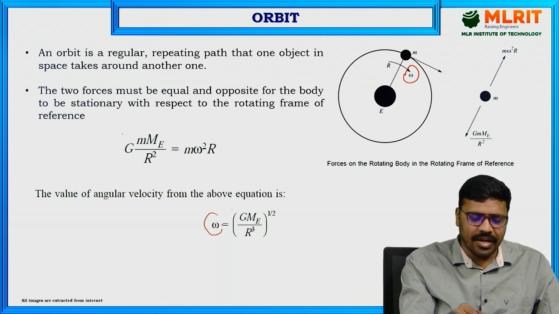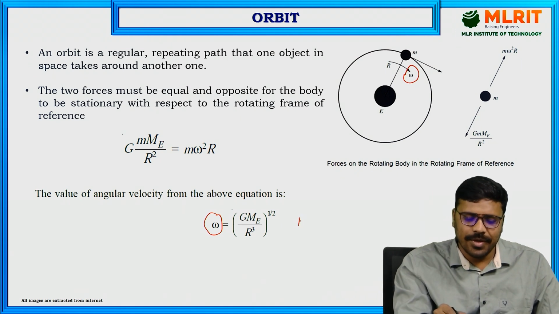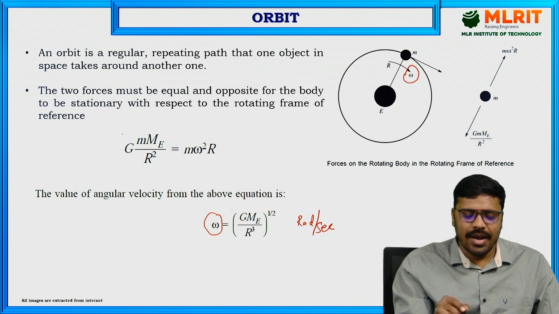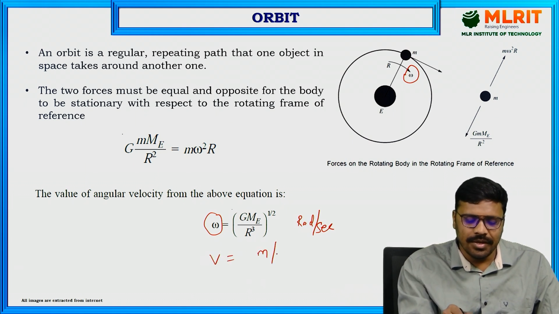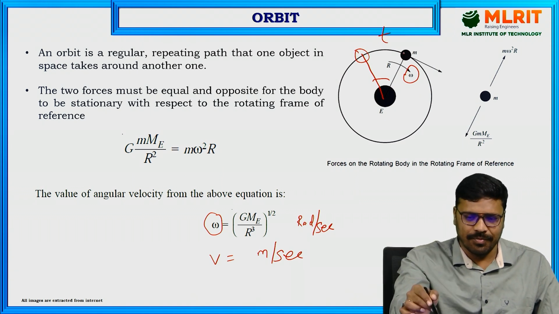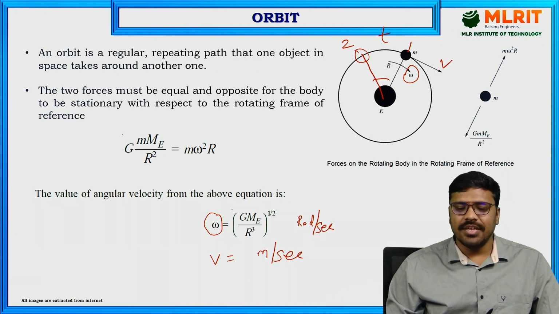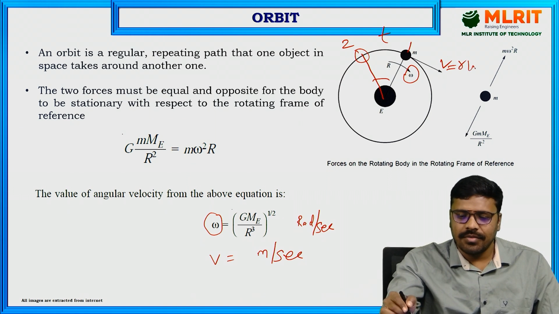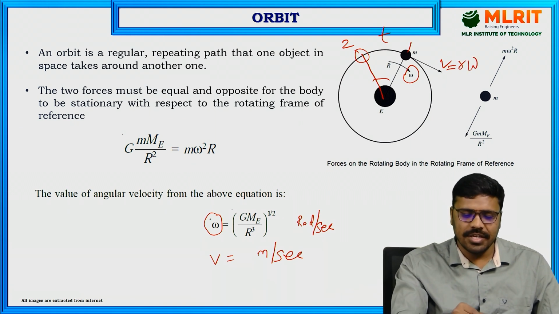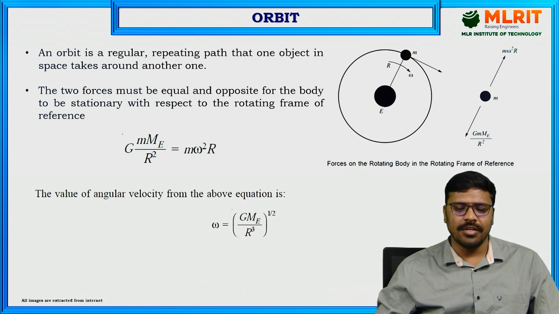So this is angular velocity, and we can get the linear velocity from the angular velocity. The unit of angular velocity is radians per second, and linear velocity v is in meters per second. Angular velocity is the angle made by the object from one position to another divided by the time taken. If you want to calculate the linear velocity, there is a relation: v is equal to r omega. If you apply omega in this equation, you will get the linear velocity v. Let us find v now, the linear velocity of the object to be maintained, that is the tangential component.